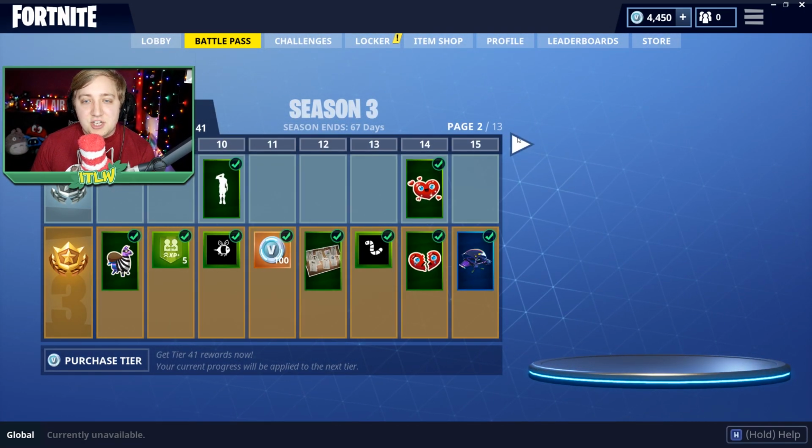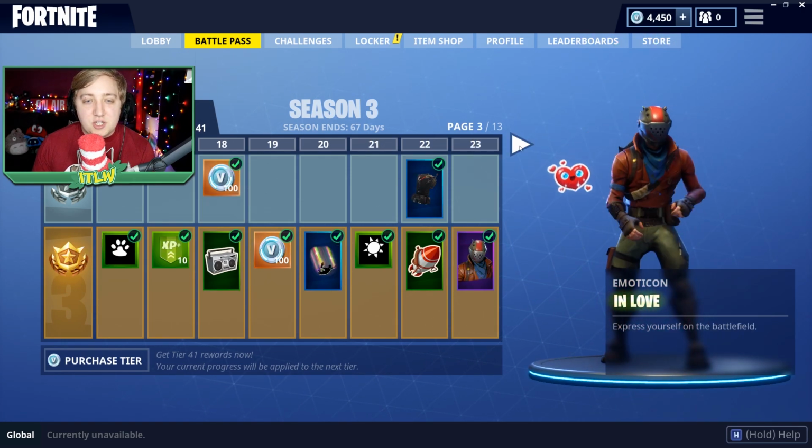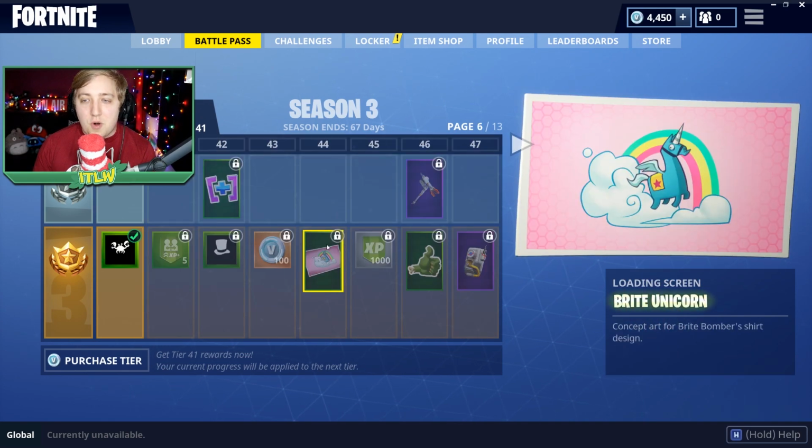In the previous tiers, you can also see as well, we've got the new loading screens. So these range from the harvesting tools through to schematics on how to make guns like the tactical shotgun. You can even get this really adorable one, which I really, really want to use. It's the bright unicorn one. Loads of pink, loads of goodness.